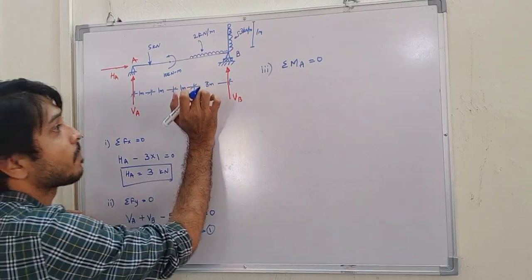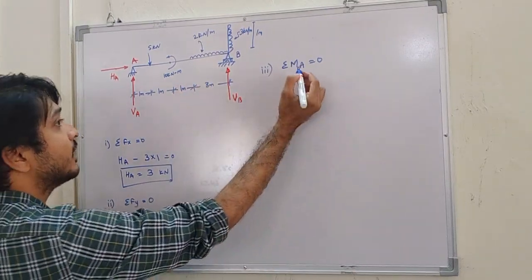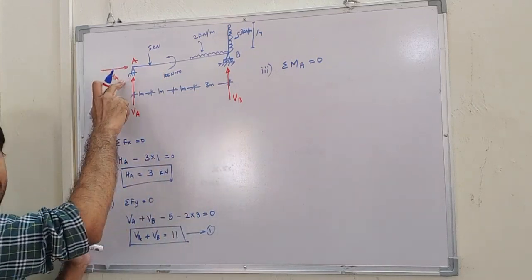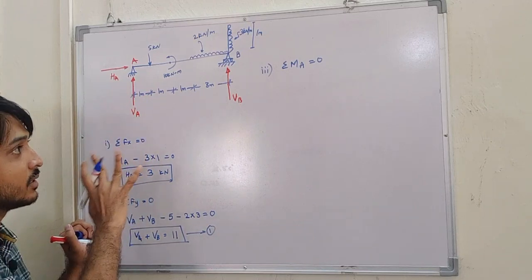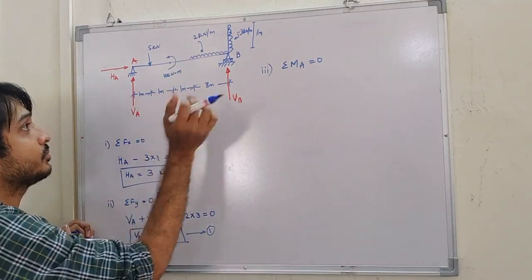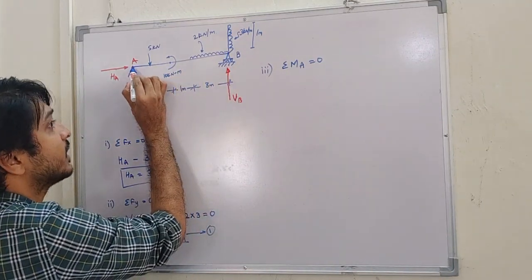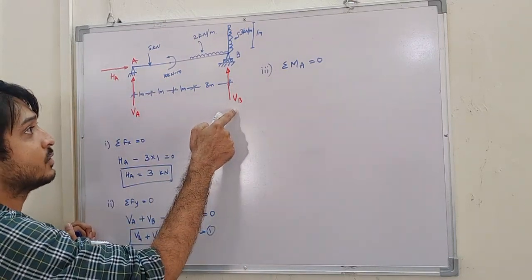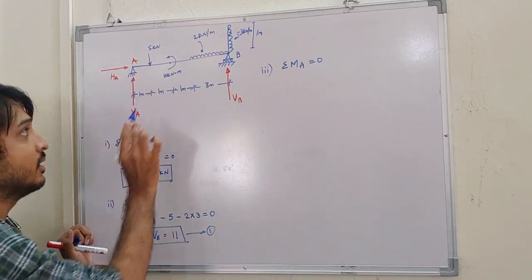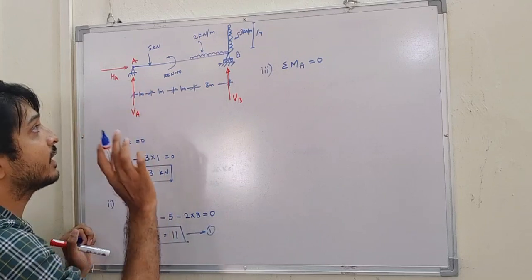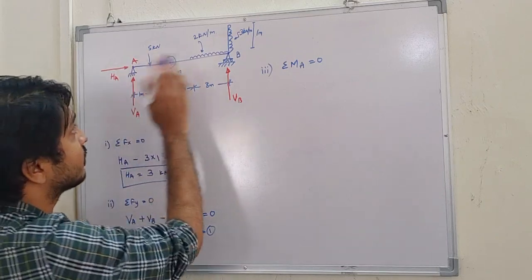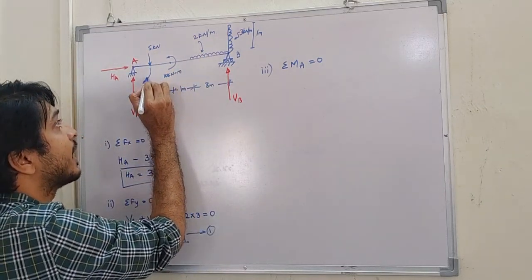So again I am taking the moment at point A itself, right? If I take the moment at A, these VA and HA get cancelled. Why do we always take it that way? You can take it at B also, but if I am taking it here I can easily calculate this VB. This is the only unknown reaction that will come in the equation. Here, HA and VA get cancelled because there is no moment generated by these two, HA and VA.